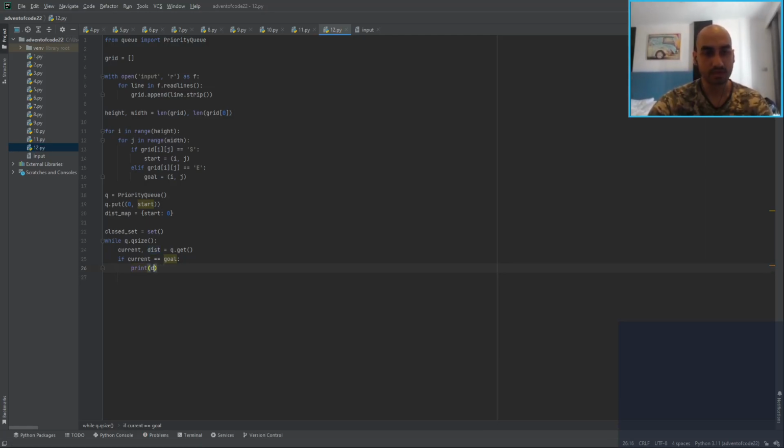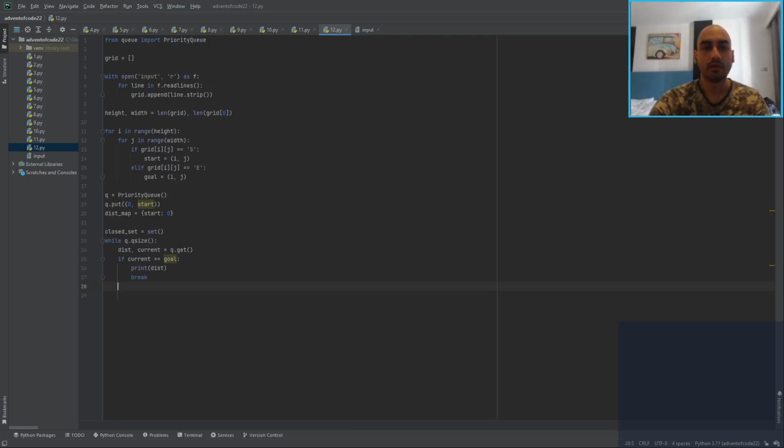No, yeah, print dist... I've got this the wrong way around. Dist current. Dist is the first parameter. And break out of this loop. So if we're expanding the goal node, that means we found the shortest path, right?